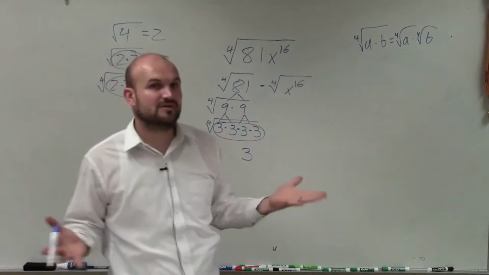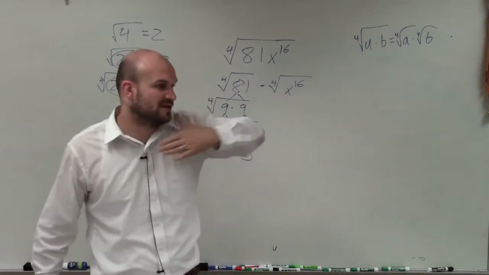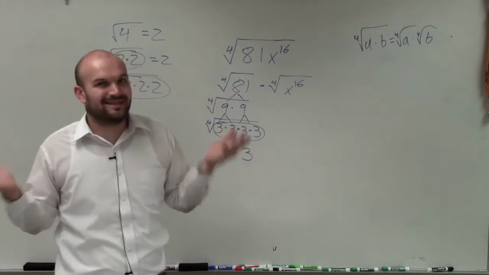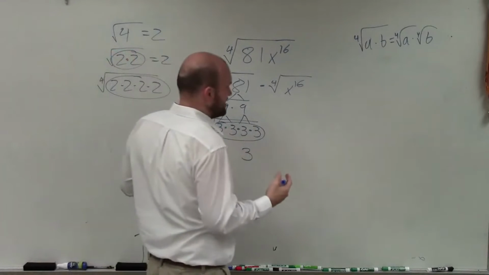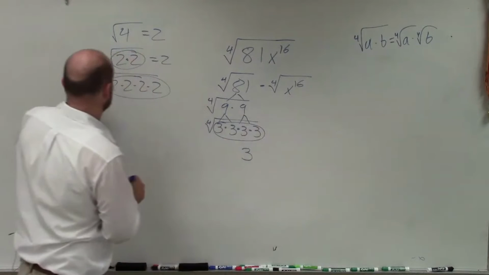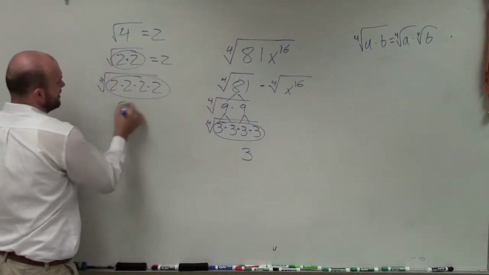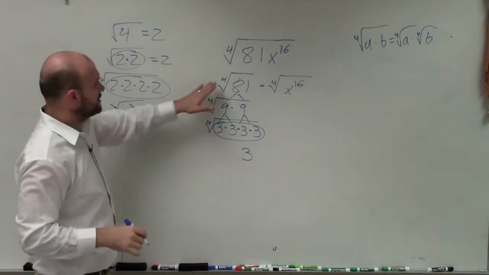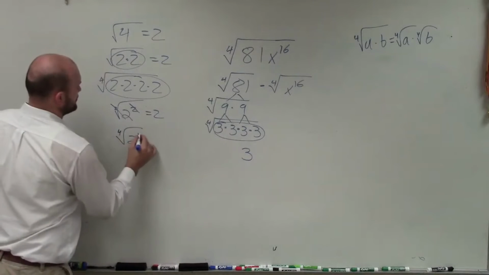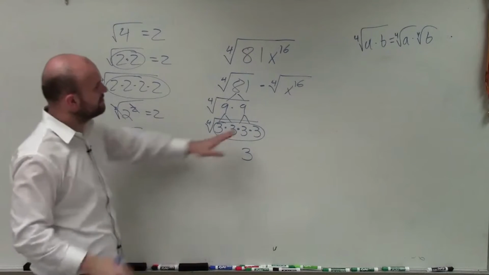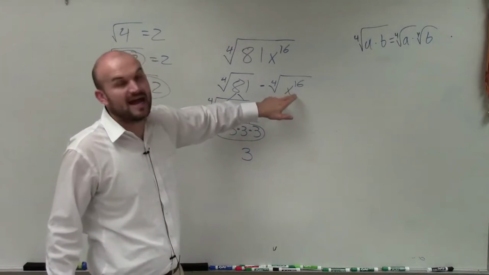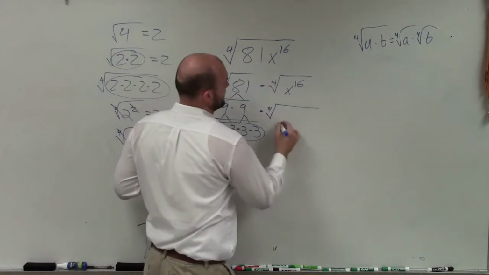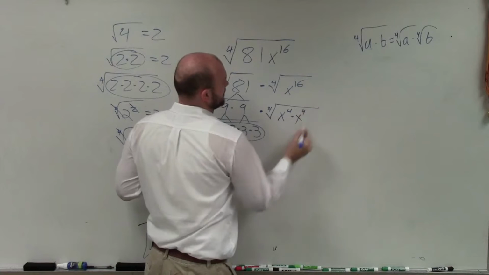Now, x to the 16th, you can do the same way. You can do the fourth root of x times itself 16 times and then do sets of 4. However, that's just a lot of writing x's in there, right? So the other way I like to look at it is this way. Instead of doing pairs, I could also say, well, the square root of 2 squared just gives us 2. So the fourth root of 2 to the fourth equals 2. So I want to rewrite x to the 16th in terms of x to the fourth power. So how many x to the fourth powers do I need to multiply to give us x to the 16th?